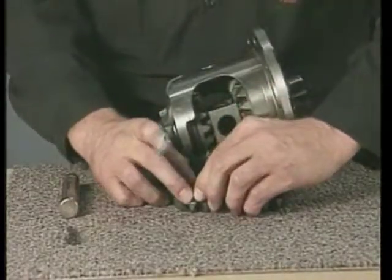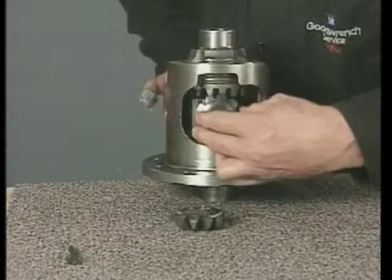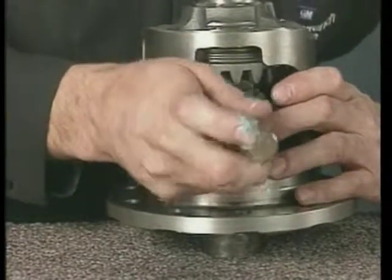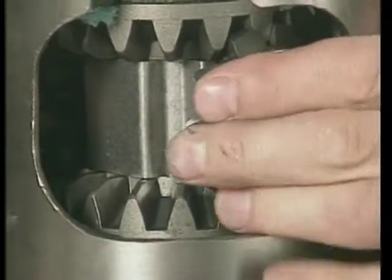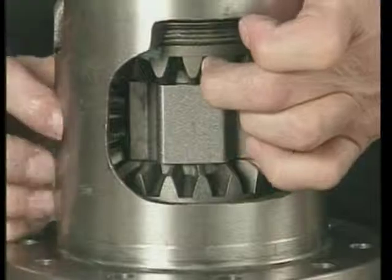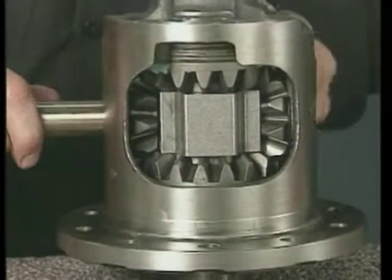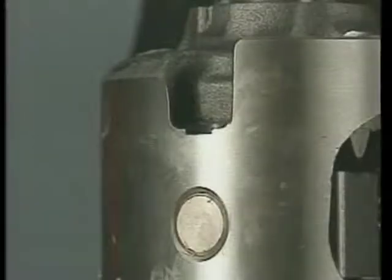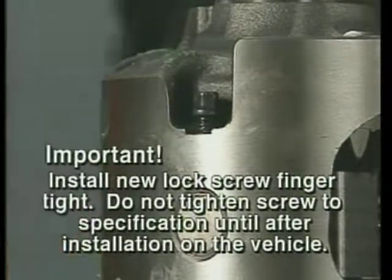Then, place the pinion thrust washers and the pinion gears into the differential 180 degrees apart. Rotate the gears and the thrust block into position. The open side of the thrust block must face the small window opening. Install the pinion shaft. Now, install a new lock screw and tighten just finger tight. It is important that you do not tighten the new lock screw to specifications until after the differential assembly is installed in the vehicle.